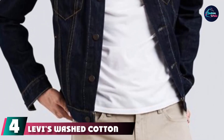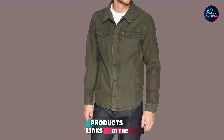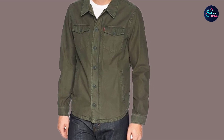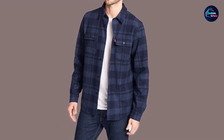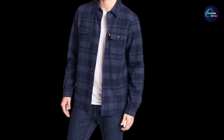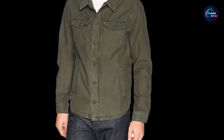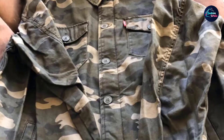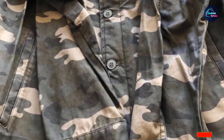Next at number four, we have the Levi's Washed Cotton Shirt Jacket. Levi's don't just make great jeans — they also have shirt jackets for men worth noting. This olive garment has a washed design, and greens have been proven to make you look intelligent, adding stylish to the equation. The functional buttons hide a full-length zipper beneath to help keep you warm. Breast pockets and side pockets imitate a regular jacket design, while the Levi's logo is subtly added to one of the breast pockets. With a shirt collar and adjustable buttoned cuffs, this garment really does look exactly like a shirt.